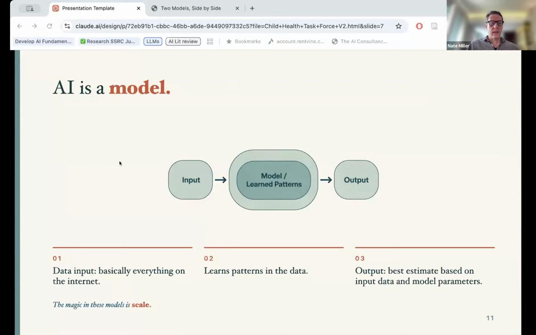And the magic in these really is scale. I think it's hard for us as humans to understand things on a huge scale. And the amount of information that has gone into training these models is at that scale that we can't quite wrap our brains around. So it's hard to understand how it can be so good. The answer is basically it has just had so much training data that it understands these patterns so well.